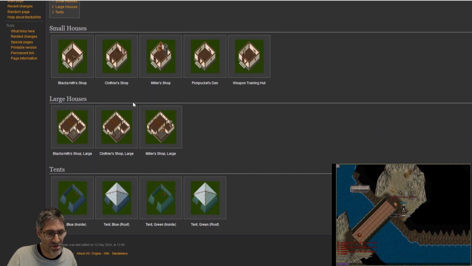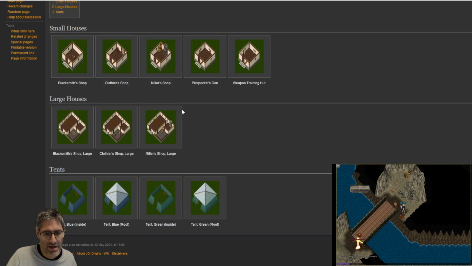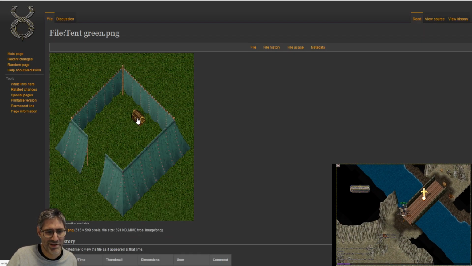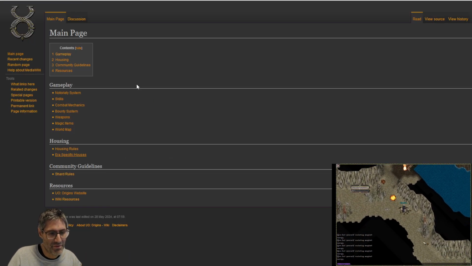And so you can also have patios. I mean, let's have a miller patio. That's what you get, and it's already fixed. There's no deed, okay? And you have tents. Tents with the chest inside. You can place vendors inside tents. Believe it or not, you can place vendors inside tents. Very, very specific.